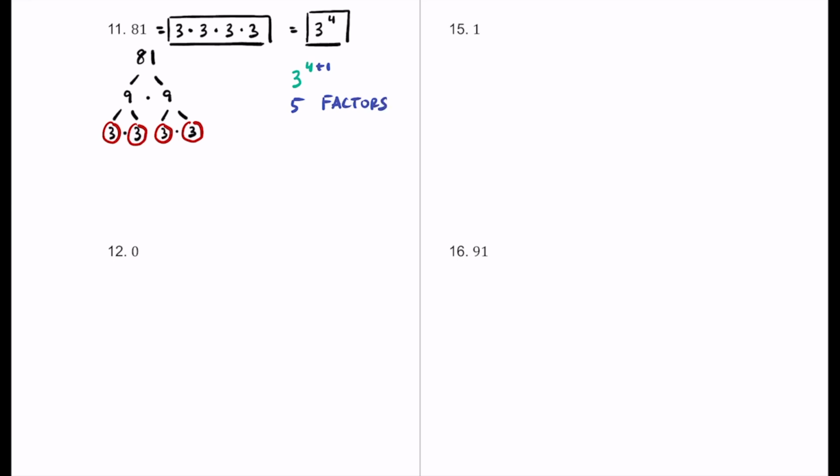And it turns out that all numbers will have an odd number of factors if it's a perfect square. So 81 is a perfect square, so we should have an odd number of factors, just because 9 times 9 is 81, so you don't repeat that 9, okay? And once again, since it has more than 2 factors but not an infinite number of factors, then 81 is composite.